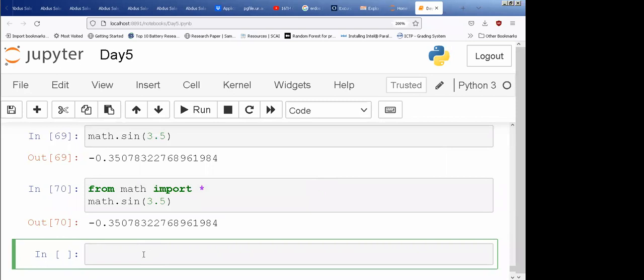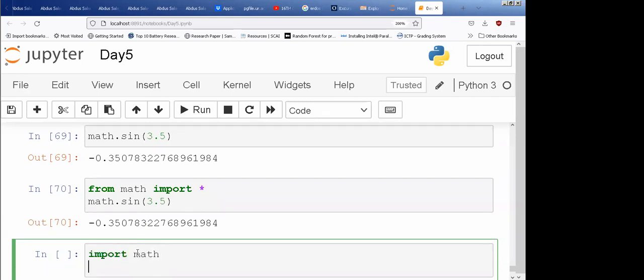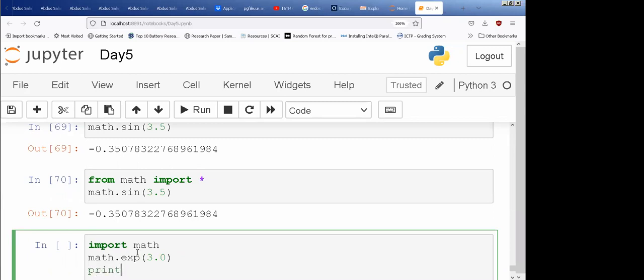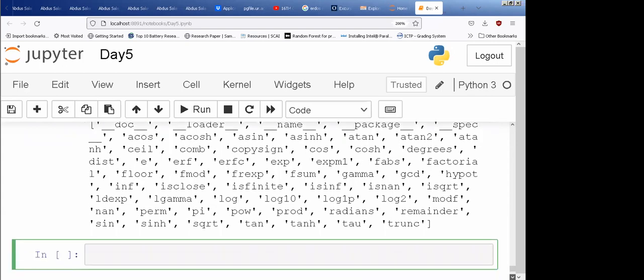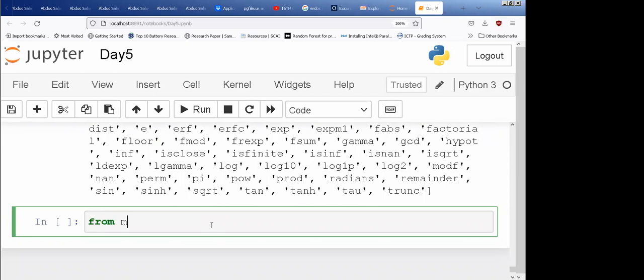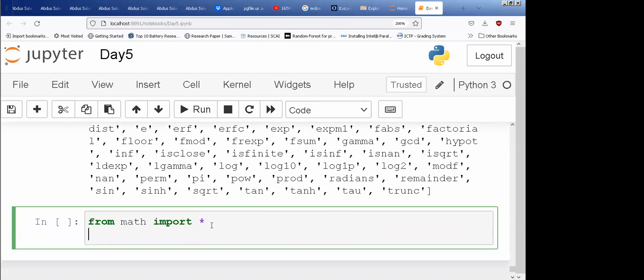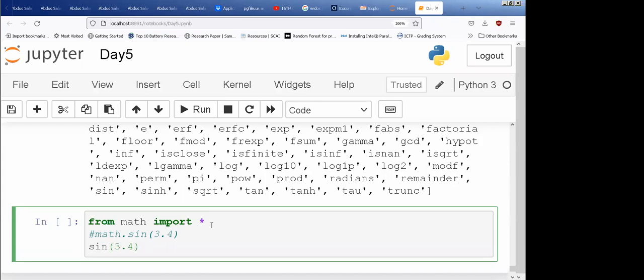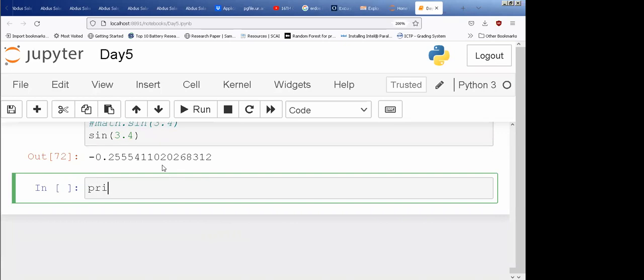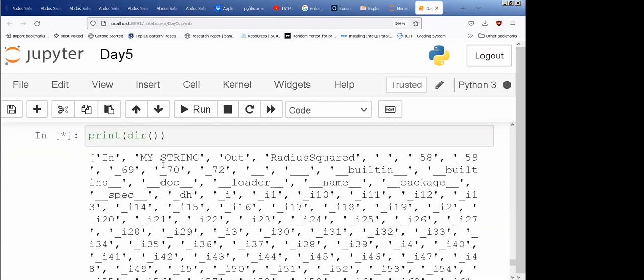Okay. Sorry. Let me end this by saying this. If you just say import math, then if you want to access a function in math, you have to do math dot the function, say exponential. You have to do that. Okay? And you can also print everything that math has. You can print it this way, and it's going to show you a list of everything that math has. Another thing you can do is you can import everything within math. If you do that, then you don't have to do math dot sine of 3.4. In this case, you can just type sine directly. It's something about the scope, and you can just do this directly. And in this case, also, you can just do print. Everything has been imported, so it shows you everything.